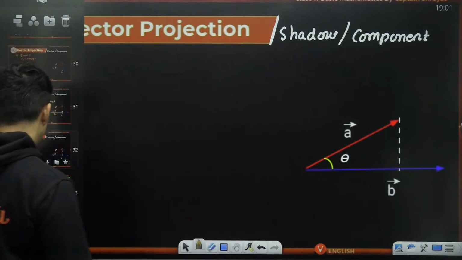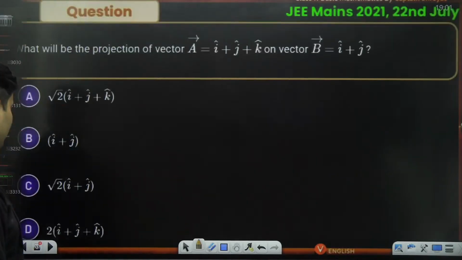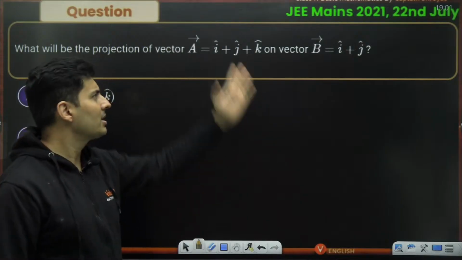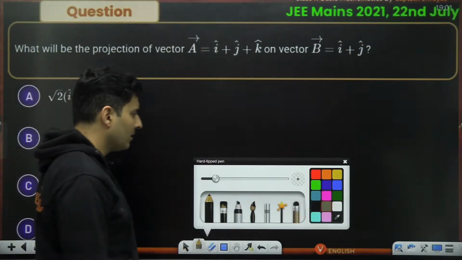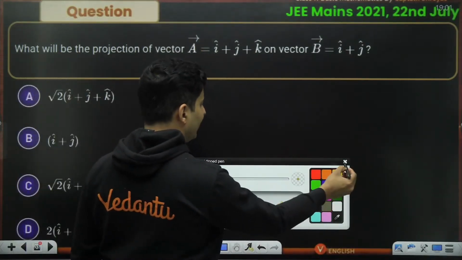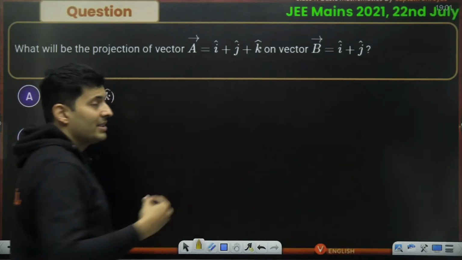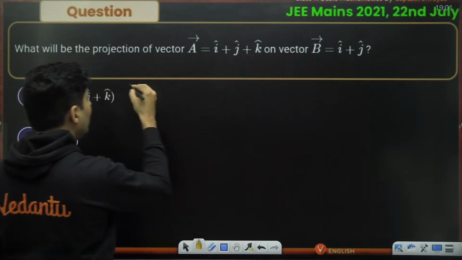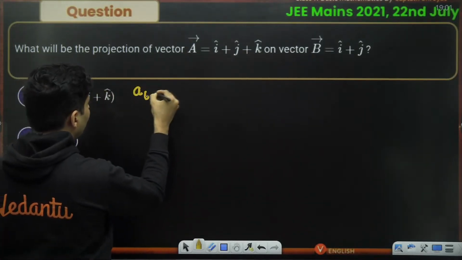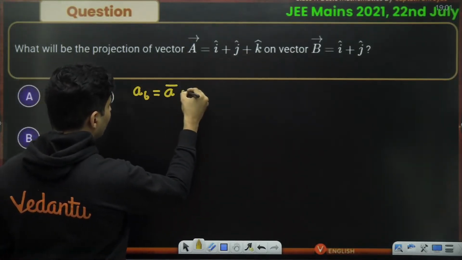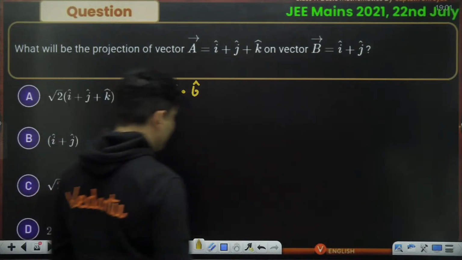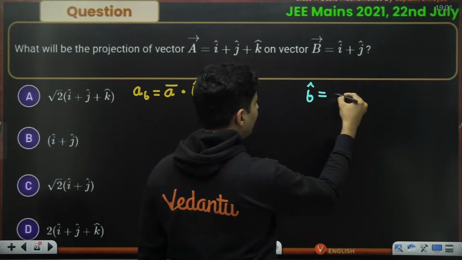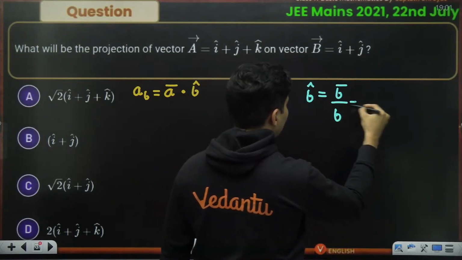So let me give you an example of this particular thing. Find the projection of this along this, which is a random direction, and this was asked in JEE a couple of years back. So to find that out, I will first say whose component do I need along whose component. Projection of A along B means I want to find AB, which is A bar dot B hat. So first let me find what is B hat. So B hat will be vector B divided by its magnitude.